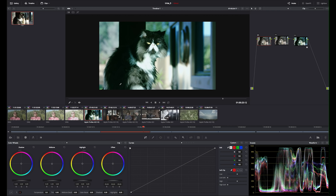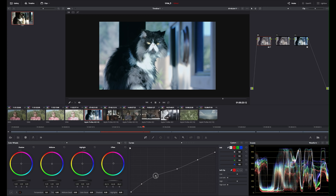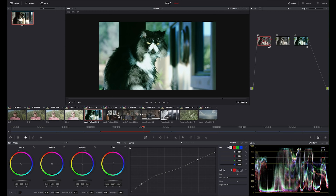Everything is moving sequentially, so adding the LUT on the last node was intentional — I can go back to previous nodes and adjust the image so that by the time the LUT does its thing, I've prepared it. LUTs are usually very aggressive on the look they're trying to achieve. So I can go back and say the LUT is great but the blacks are really crushed — I'll try to bring them back up a little. I'll go to an earlier node and bring in some black detail and white detail back, basically reducing that S-curve it gave. You can make adjustments to the LUT by adjusting the previous nodes.